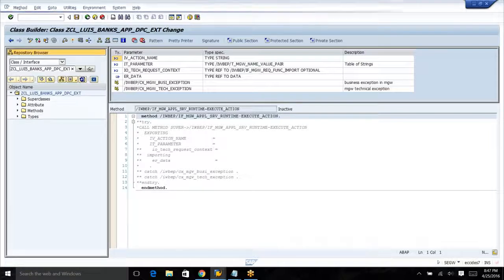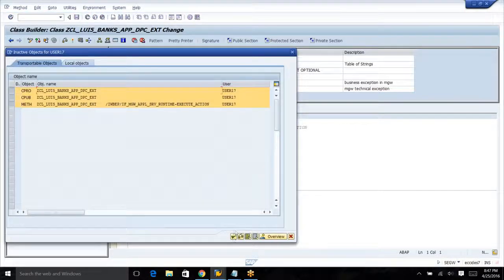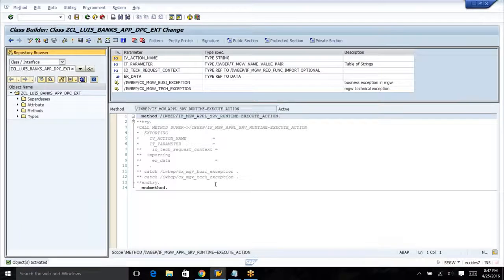I did not put any logic, but I just want to see what are all the import parameters, how do I receive my parameters, how do I know which function import is called. So for that purpose, instead of putting logic, I will just see what are all the input parameters and all.